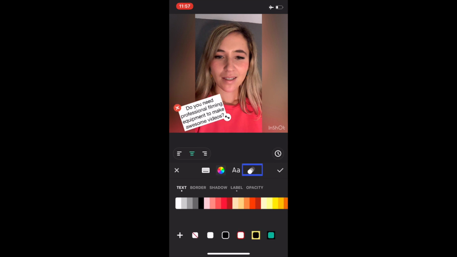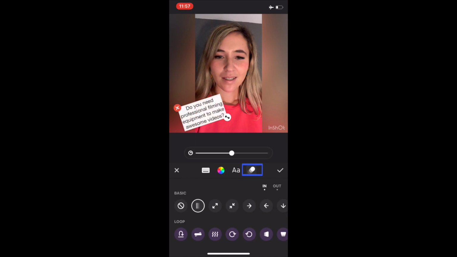There you go. And you could also have the text animate in, which is pretty cool, right? Like, whoa. It's doing all of the animation for you. People pay good money for this. So I'm going to actually have the text pop up.